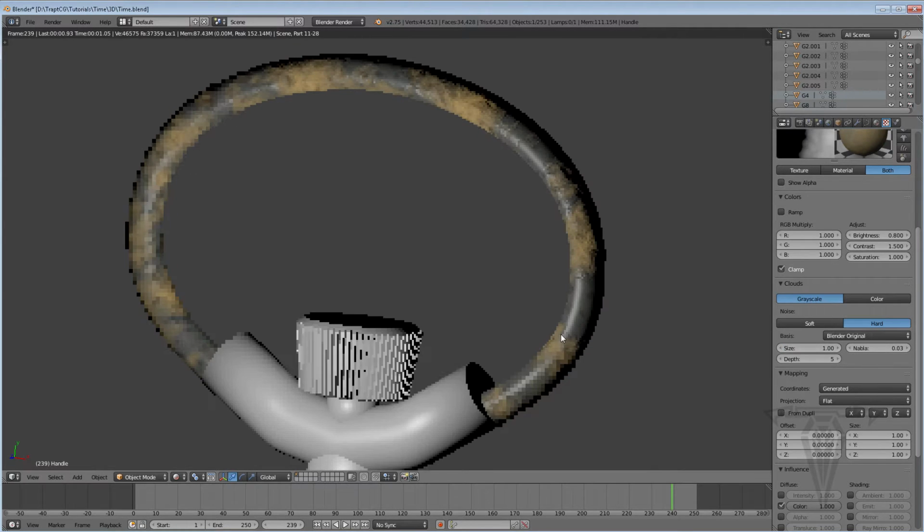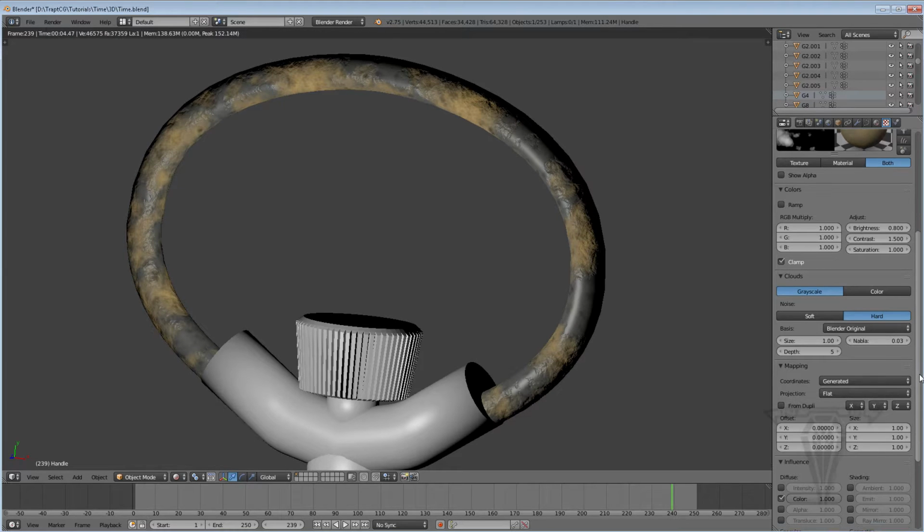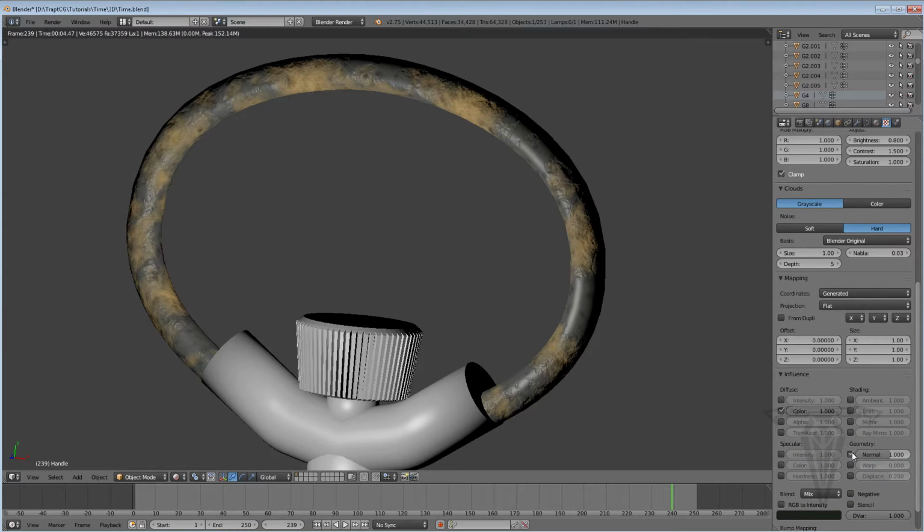And there you go. Now it's being applied to these areas. Let's add some bump. But it's going the wrong way, so let's go negative 0.5. That's better. So that broke up the smooth areas. And that looks much nicer.